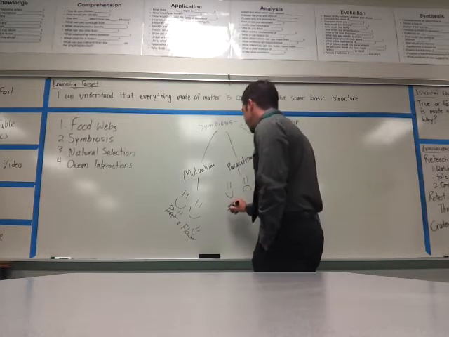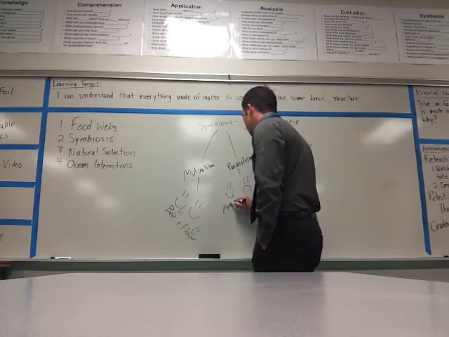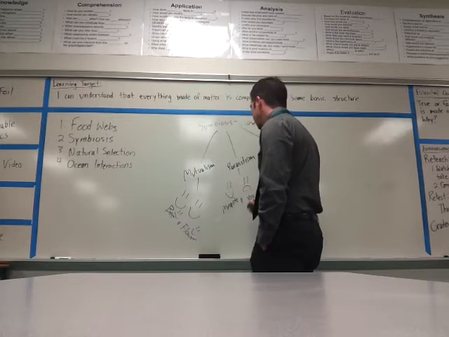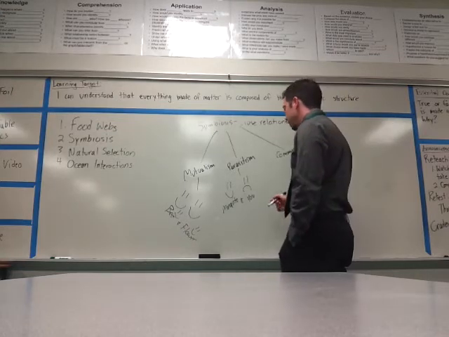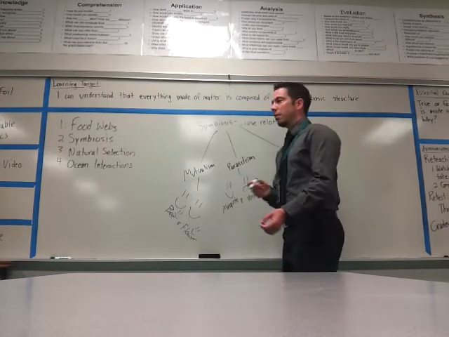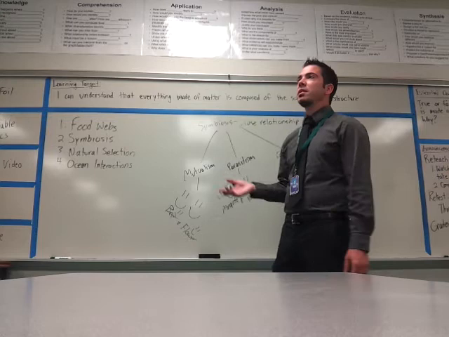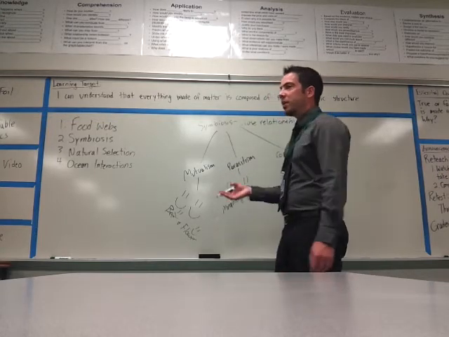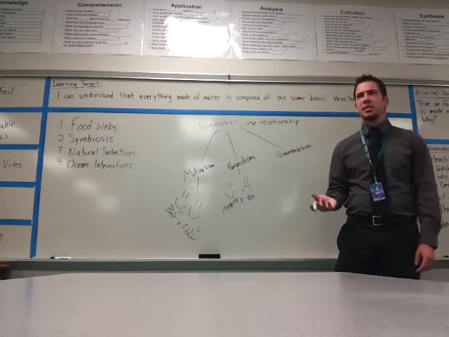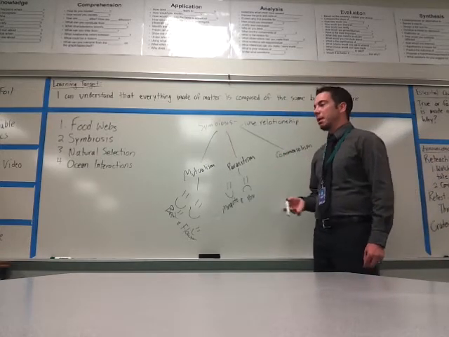So mosquito and you is an example. The mosquito benefits because it's able to get energy from you in the form of blood, and you get hurt because you have a minor allergic reaction. Technically, you're losing a little bit of blood in the process. If you got swarmed by mosquitoes, that would be a little bit easier to see because you would lose a more sizable amount of blood.